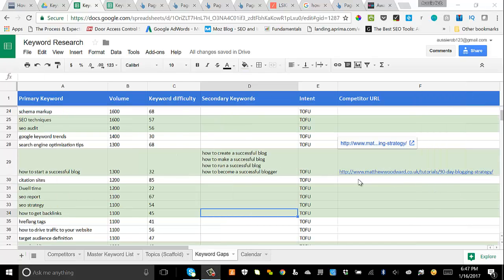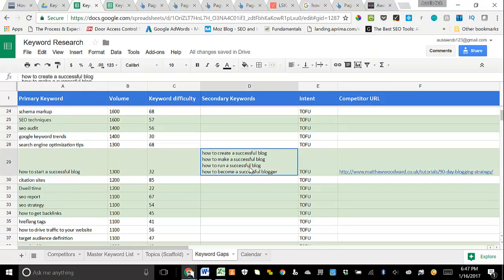So that's really how I go about expanding on my seed keyword list, building out a ton of secondary keywords, and making sure that I'm able to maximize the keyword spread and the number of semantic keywords for each article that I publish, which helps me maximize the potential organic reach of every single thing I post.